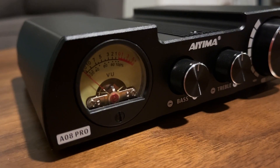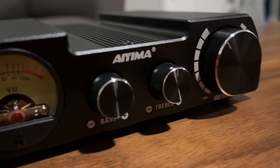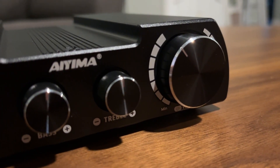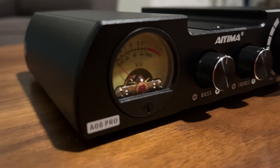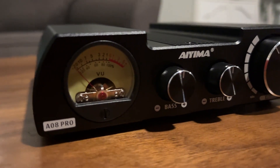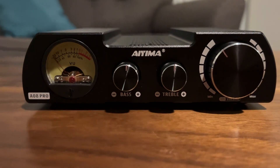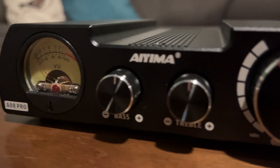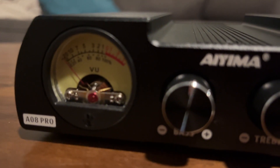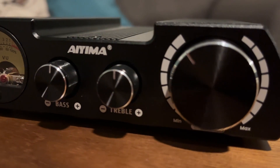For my listening thoughts on the A08 Pro — definitely pretty good. I can't really pick anything I find as a weakness. I did find it was a little more difficult to really dial in the treble and bass. I put them to basically zero and it doesn't sound bad, but it just sounds a little flat. Then I put them both at 12 o'clock and it felt a little bit off — usually 12 o'clock is a great starting point for most EQs, but this one's a bit more difficult than others I've seen.